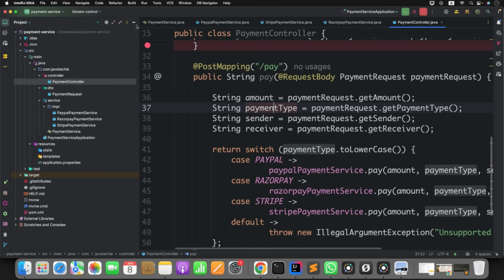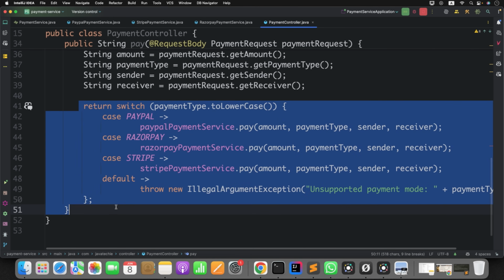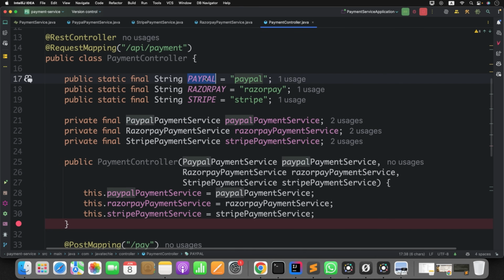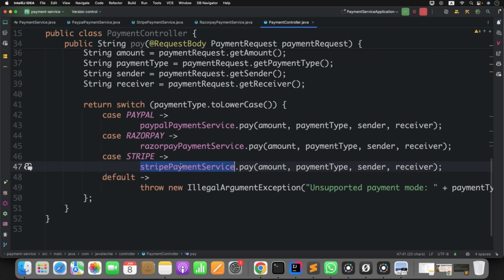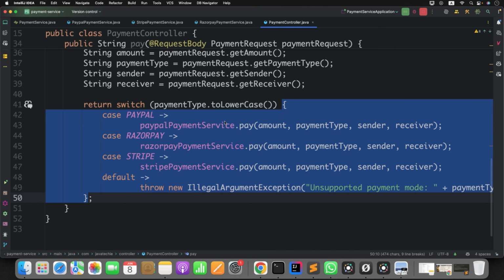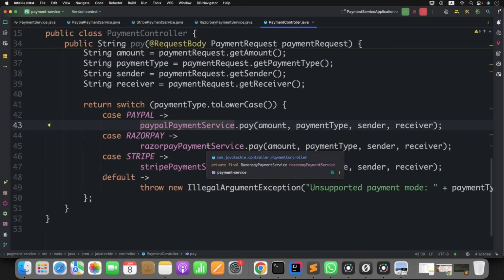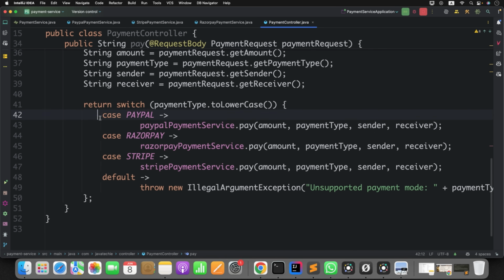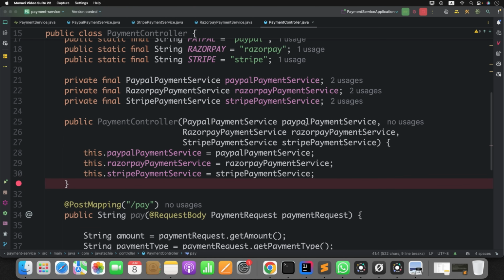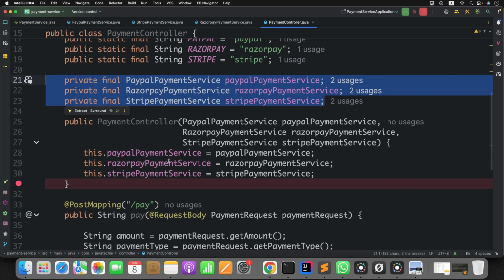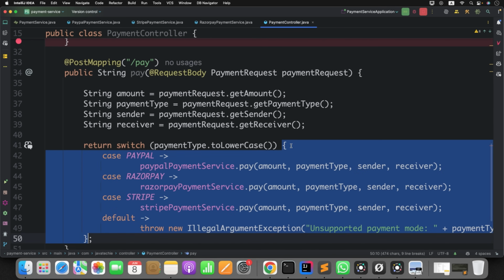If you go and check our controller class, we have multiple conditional statements. If the user input is PayPal or RogerPay or Stripe, then inject that specific bean. Either you can go for an if-else block or you can go for a switch case, right? This is the generic approach we follow. Now, what is the problem here? What if in future I want to add two or three more payment implementations? Then I must add conditions for those different implementations. Apart from that, if you observe, we are creating unnecessary objects even though we are not using all of them.